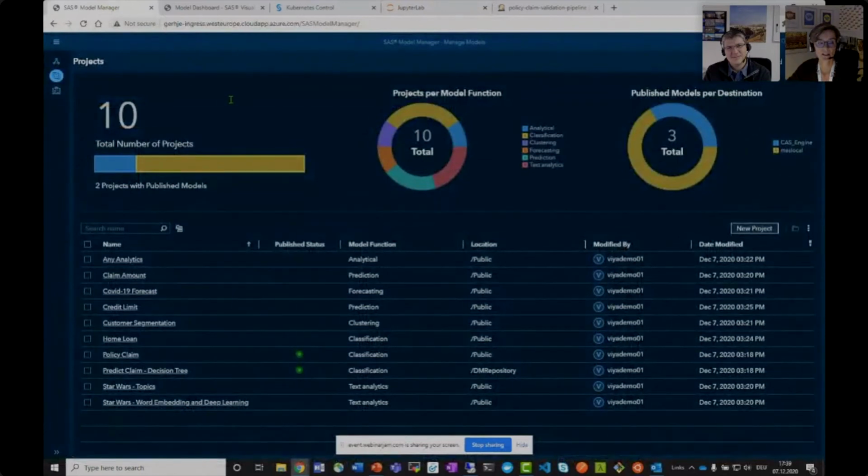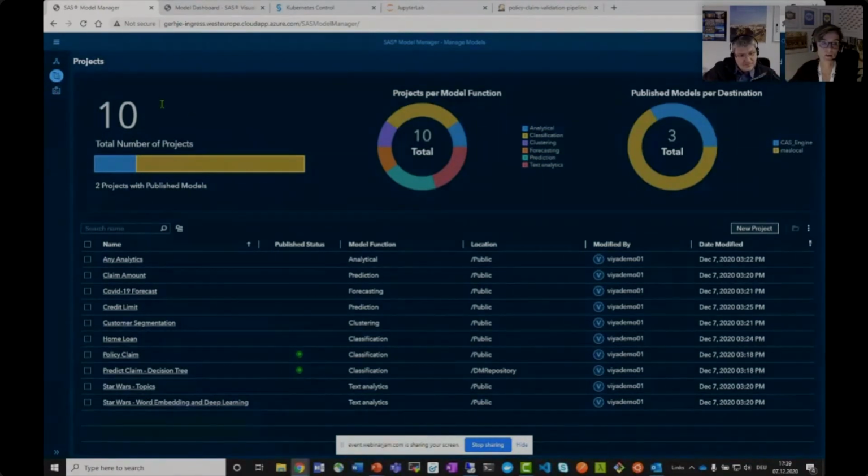What you can see here now is SAS Model Manager, and we already registered our model into the central model repository. Because our Jenkins pipeline didn't have any errors, it was brought into this central repository.